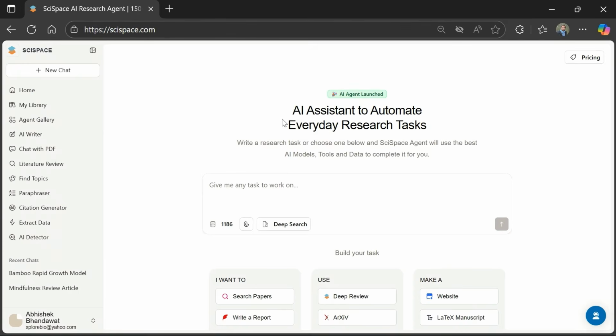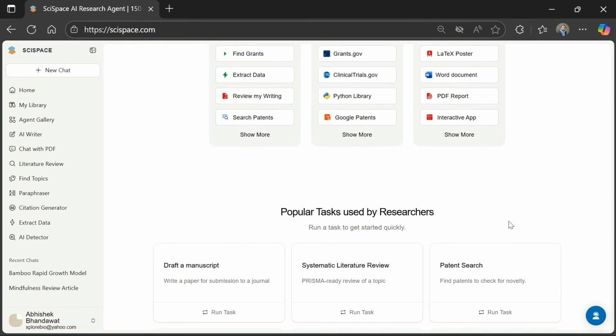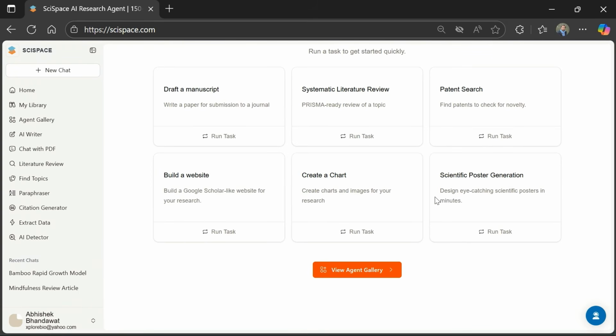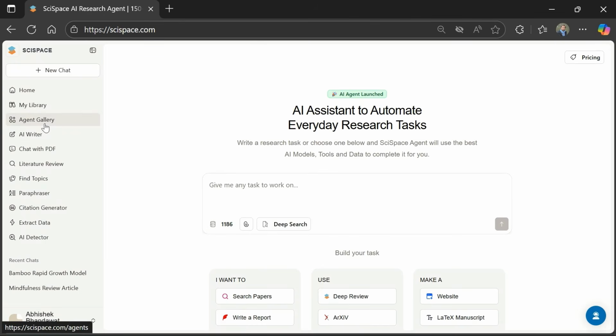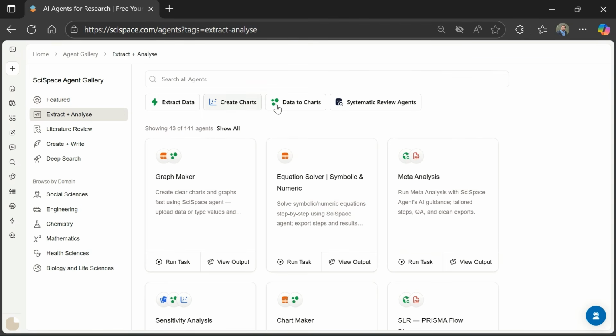But the AI Detector is just one of the dozens of features. You must check out the latest AI agent of SciSpace. It is the first research agent of its kind that lets you automate the majority of your research work, from idea generation, creating outlines, searching the literature, to drafting the paper, adding the citations, and creating the presentations. And the best part is that you find hundreds of dedicated agents for a variety of research tasks, so that you don't even have to write the prompt from scratch.